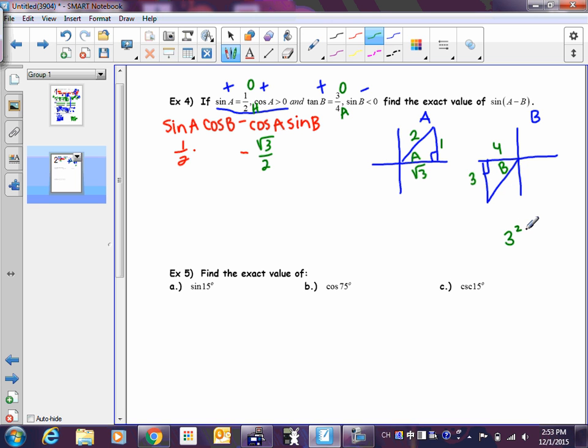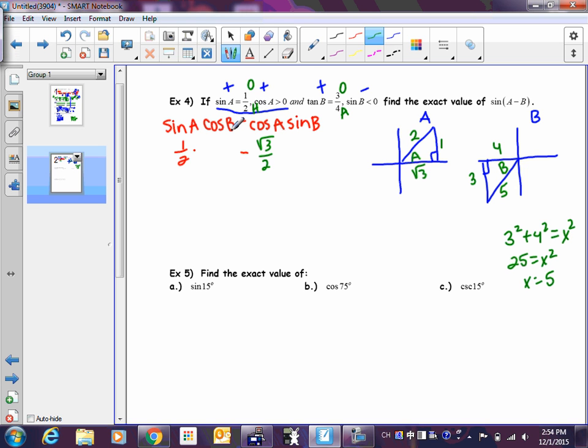Let's say you didn't know that this was 5. You would have to go off to the side and just do a quick little Pythagorean theorem. That would give you 25. Okay? So you may have to go off to the side and do something like that, because it doesn't always work out to where it's a special right triangle or triple. Sometimes you have to do a little bit of work. Okay, so let's go back over here.